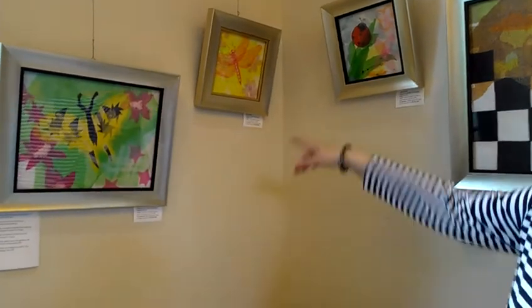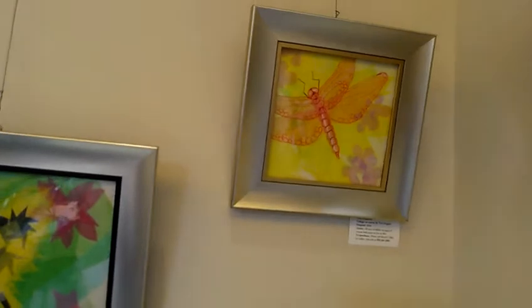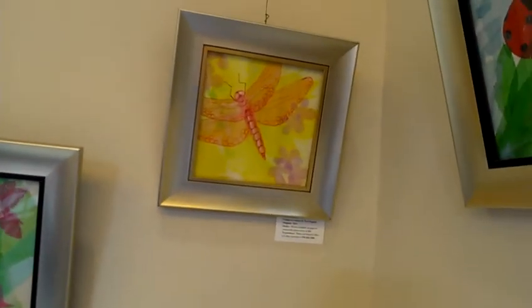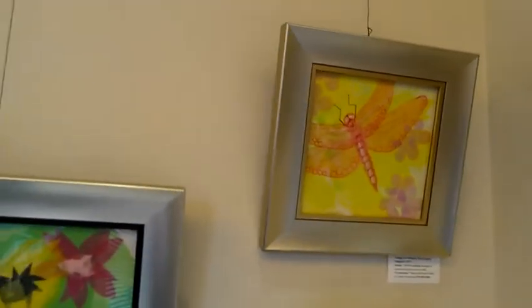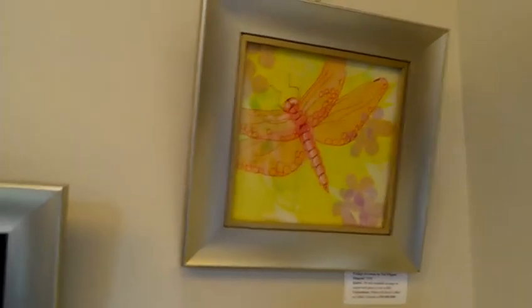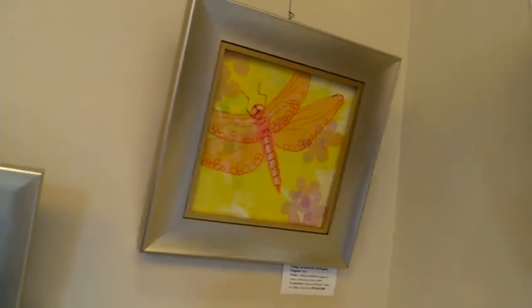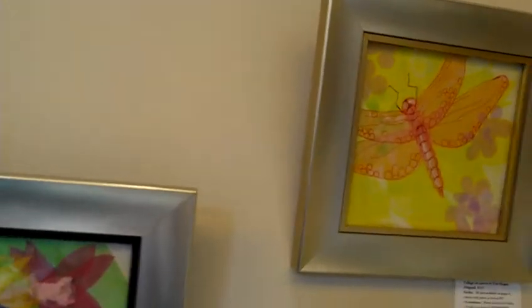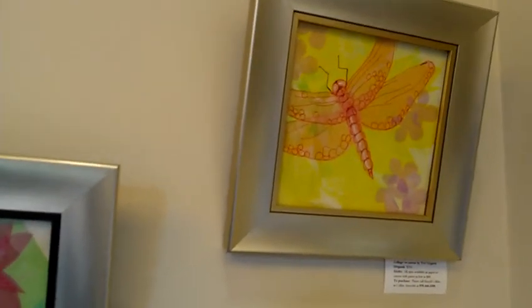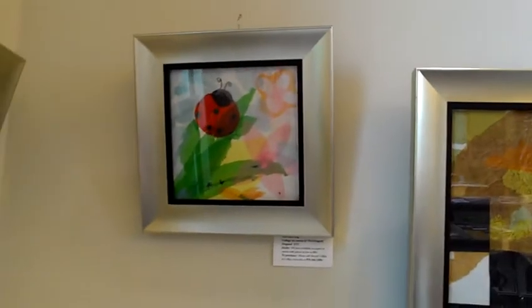The pink dragonfly up here is available for $250. It has a nice square look to it. I was very intrigued because I actually found a photo of a pink dragonfly — I guess they're very prominent in Korea, and that was my inspiration for this work. G clays are available at Collins Artworks.